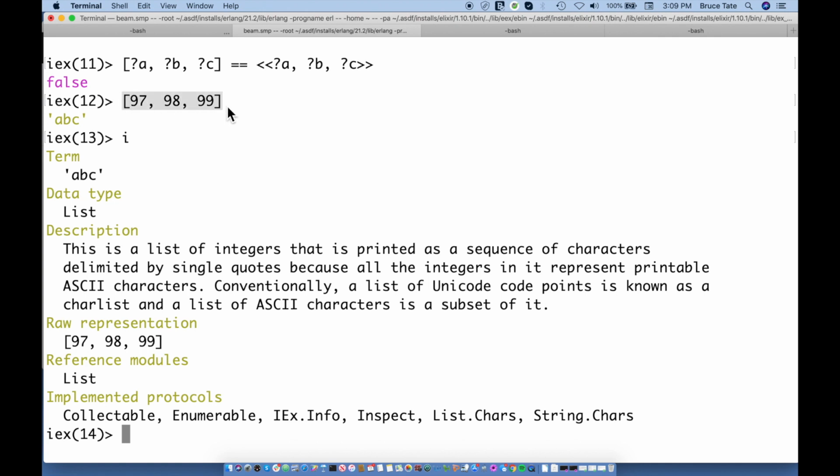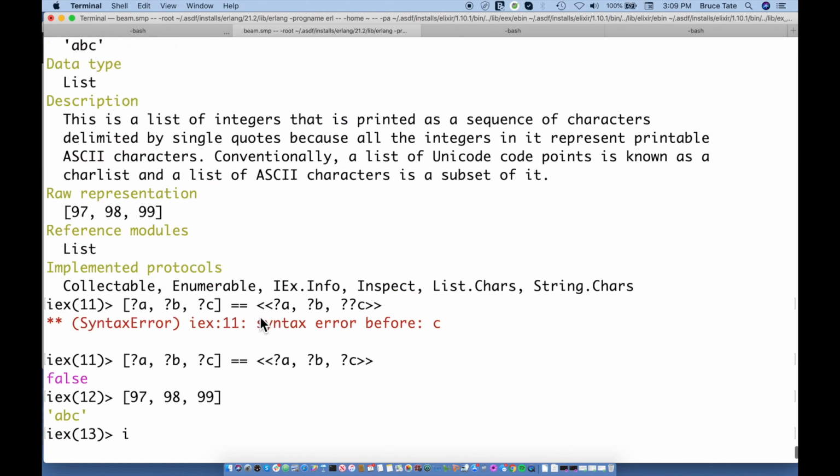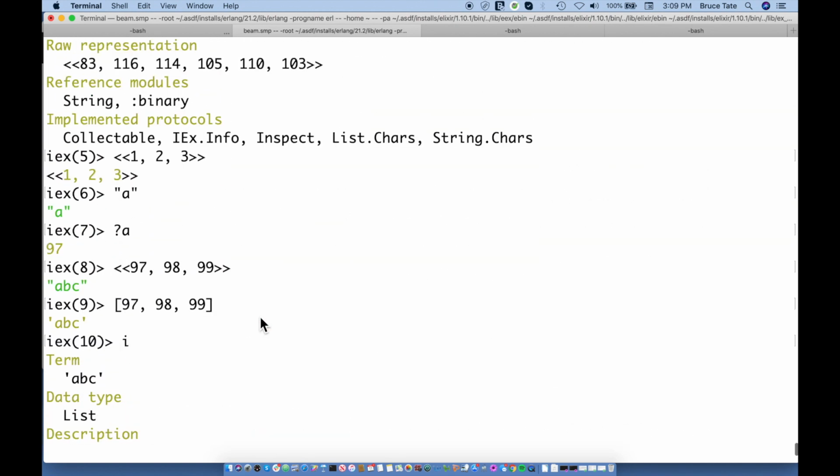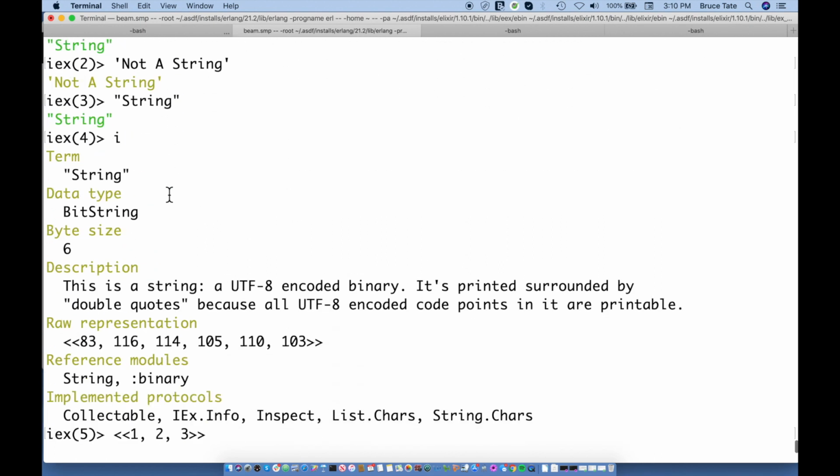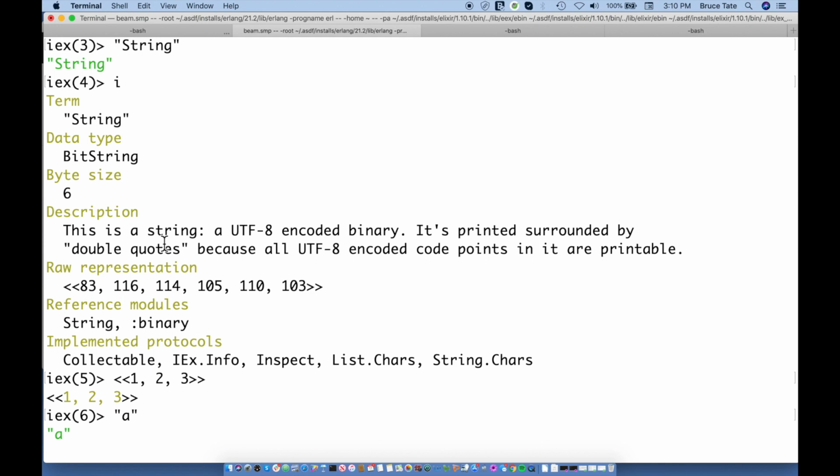The one with single quotes is a representation for something that I can quickly iterate over or use with enumerable. And you can see that it implements the protocols for Collectable and Enumerable, meaning that I could work with them in collections. And you can see also that the same thing is not true based on this term. Right? So the protocols. So you can see that this is Collectable, but this is not Enumerable.